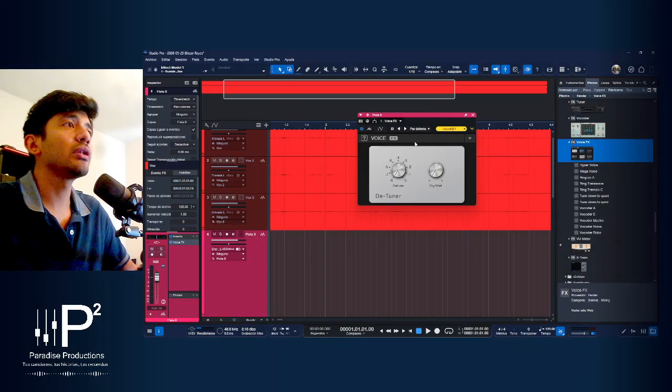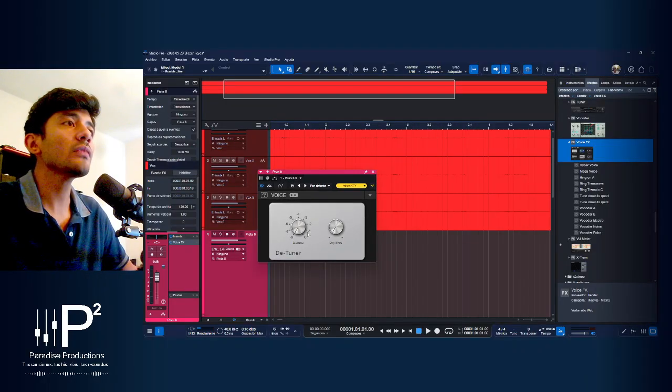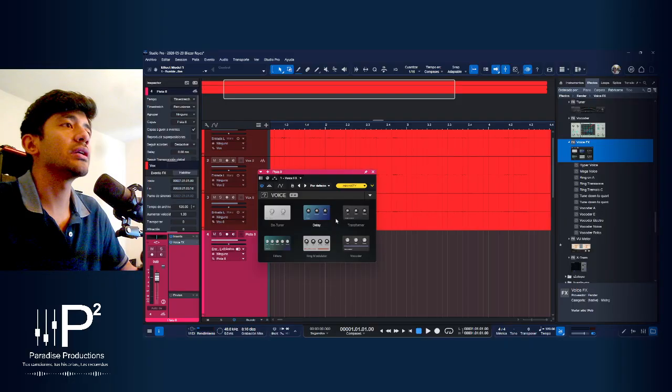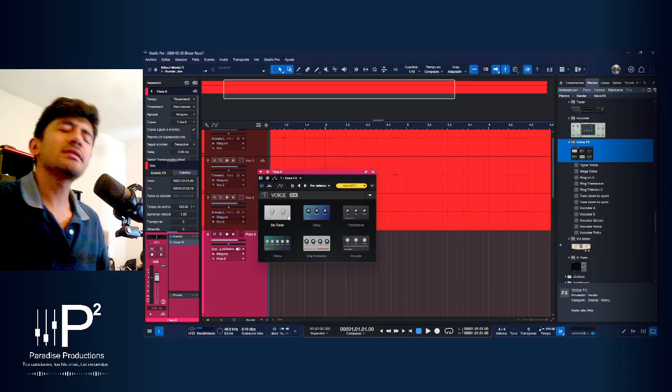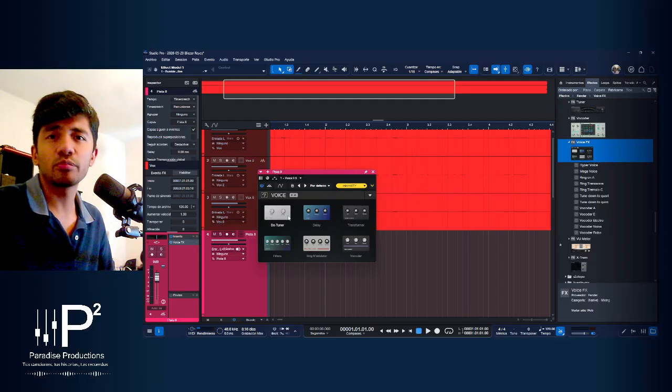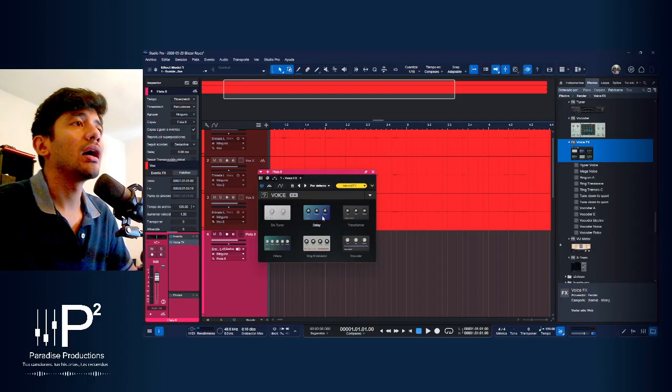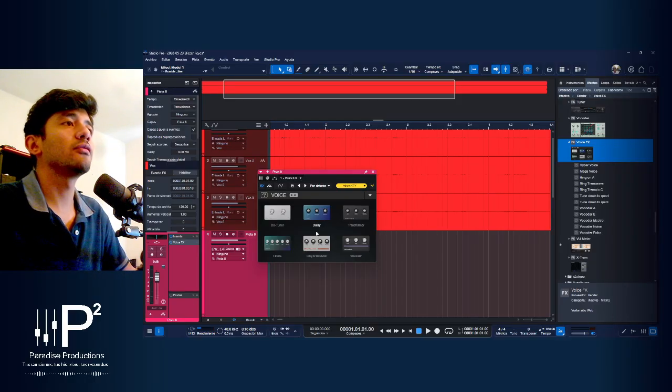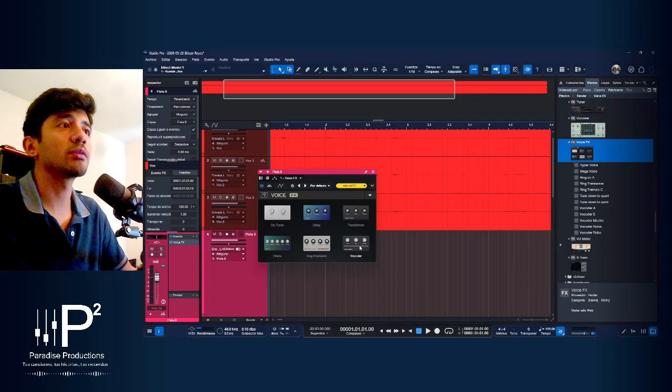We also have Voice Effects. That is a plugin with pretty easy and simple effects to test out and to play with. You can see right here we have 6, and this is for pre-production purposes, for example, or for easy, fast projects, something like that.